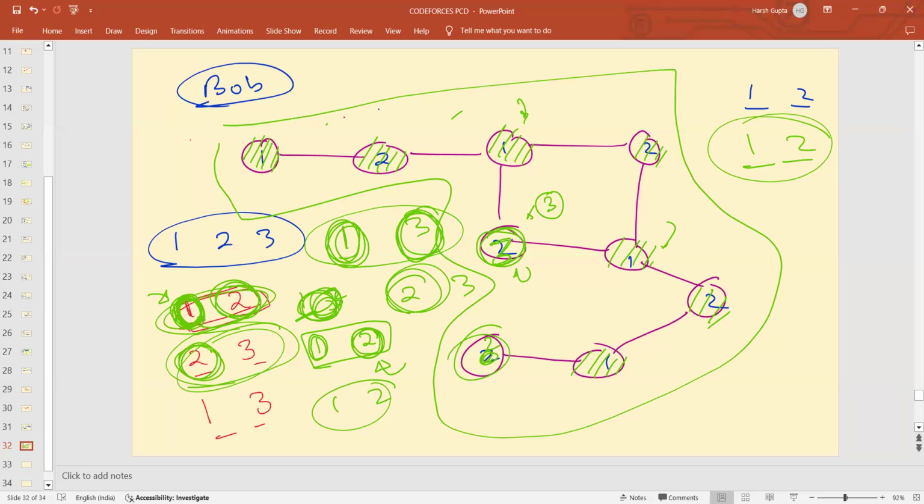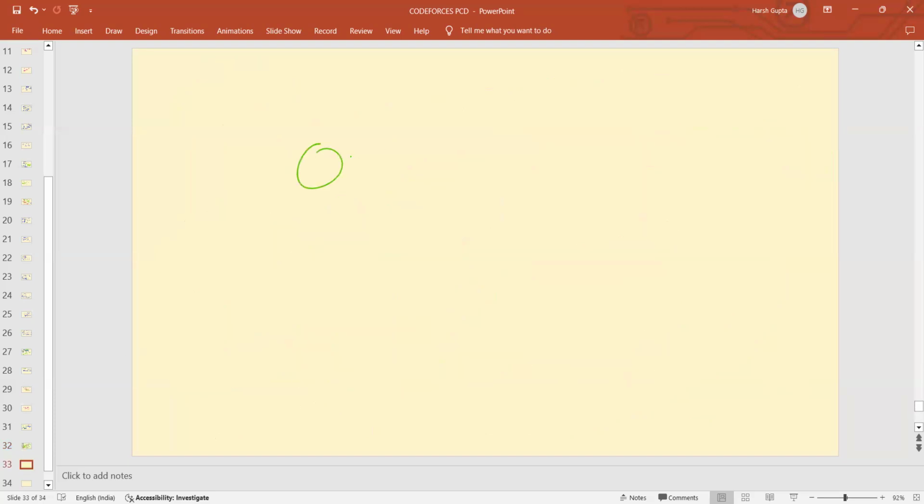And if all of them are already colored, then just choose the nodes that I pre-assume to be color 1 and fill them with 3. It's not an issue, because all the nodes that I pre-assume to be color 2 are already filled. Suppose this I pre-assume to be 2 and this I pre-assume to be 2, they are already filled. And these I pre-assumed to be 1, but they are not filled yet. So even if I fill them with 3, it will not be an issue. Isn't it?